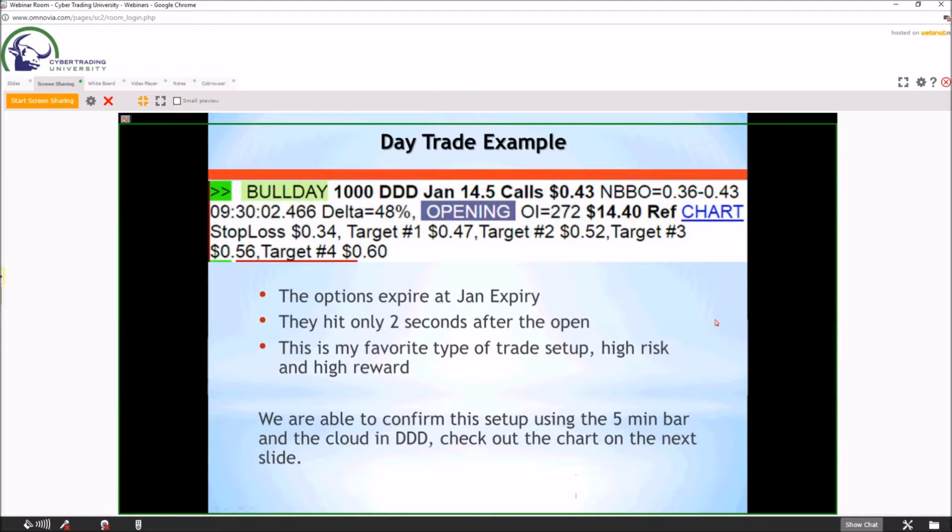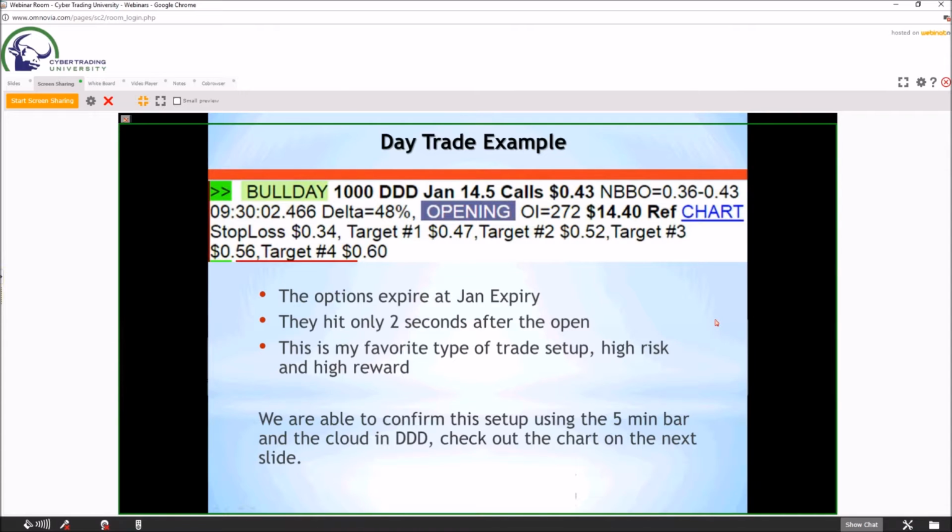Here's a good day trade example that hit earlier this month in Triple D. This is a name that tends to see rather interesting, unusual options activity because it's one that's very closely followed by hedge funds, and it moves pretty well, right? It's not a small, range-bound, tightly trading stock. It tends to see some nice movement.